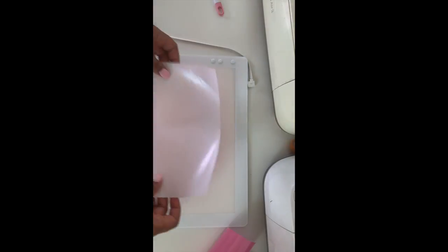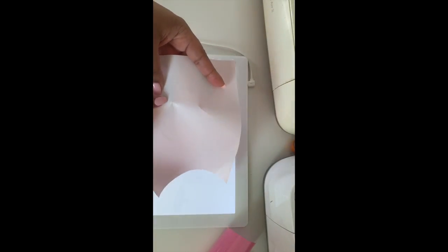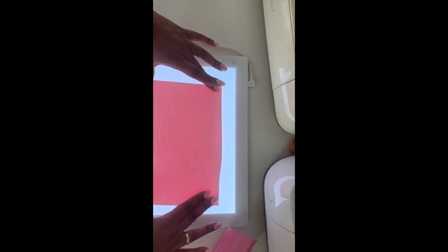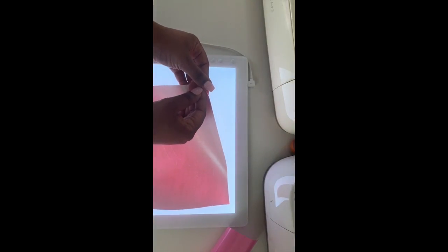And this is the bright pad I have here. So these two tools is what I use when I'm weeding. This is to peel it up, and because I have nails, I use this just to pick up some of the pieces and make my life a little bit easier. But this also works when you're using paper just to pick up small pieces. So the bright pad, now you turn it on, and here's the light. Because you see faintly where the pieces are that you need to weed. You can turn the light up. See that? And now that helps you see where you need to peel and weed.